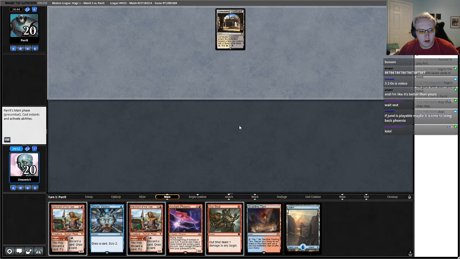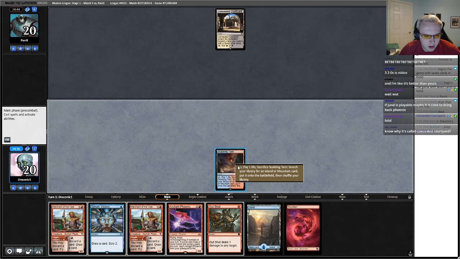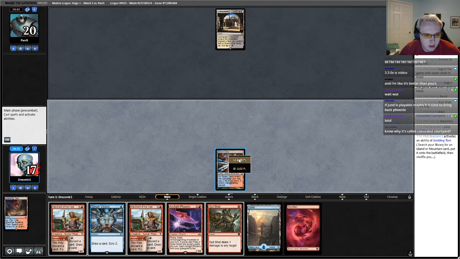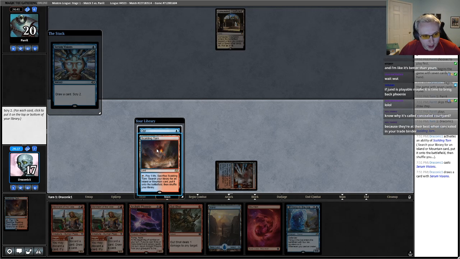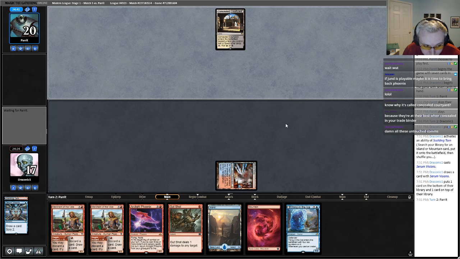No! Why do I play against so many Concealed Courtyards? Land go? No, I want to try to find a second bird, or a Thing in the Ice. Okay. Yeah, we're going to play Thing in the Ice on 2, I think, unless they play a creature.